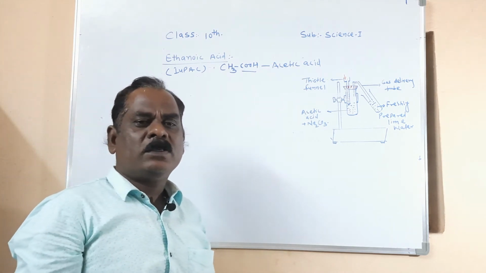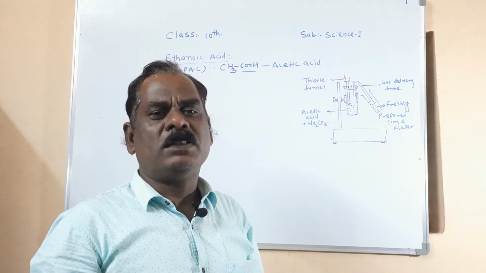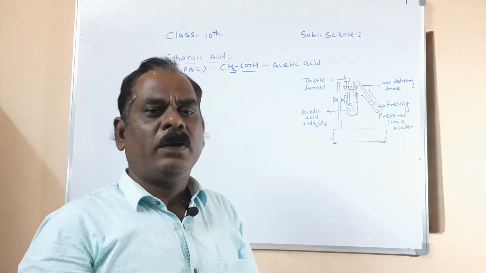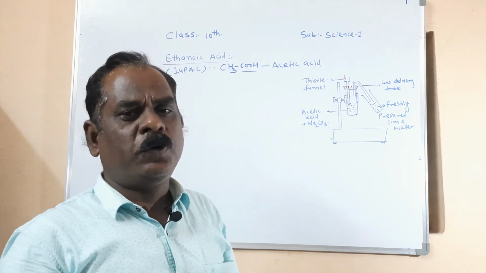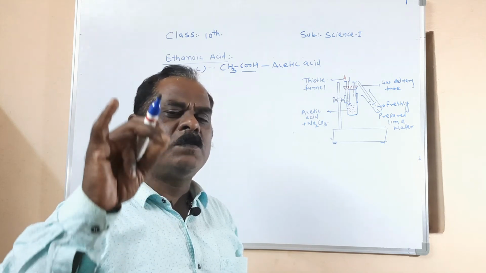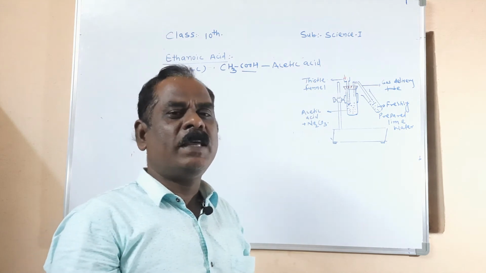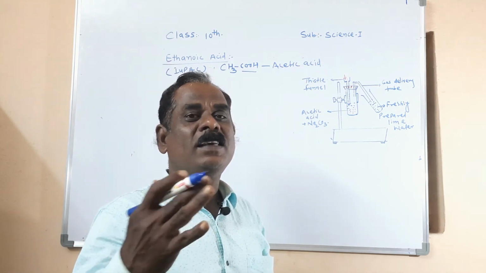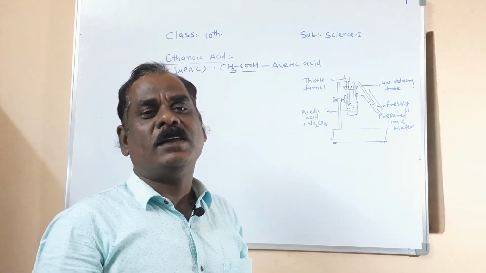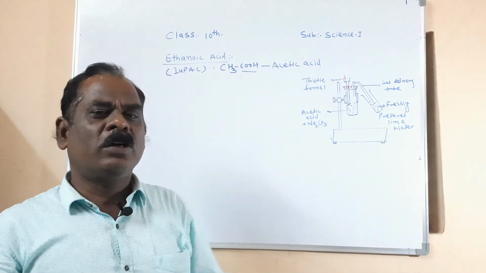What are the properties? Remember, at room temperature, ethanoic acid is liquid in state. Take this liquid ethanoic acid in a test tube and observe it. First point, it is colorless. If you add blue and red litmus paper in the test tube, then blue litmus turns red. It means that ethanoic acid is acidic in nature, and a very important point, ethanoic acid is a weak acid.